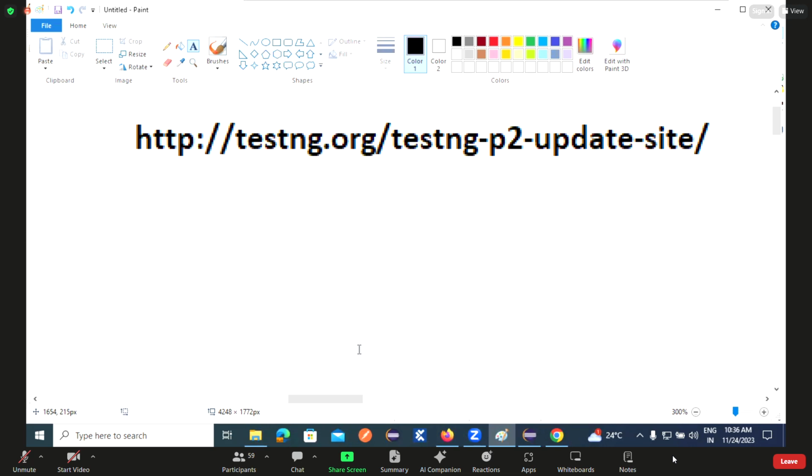Basically, if you want to create a Selenium project, how are you able to create it?